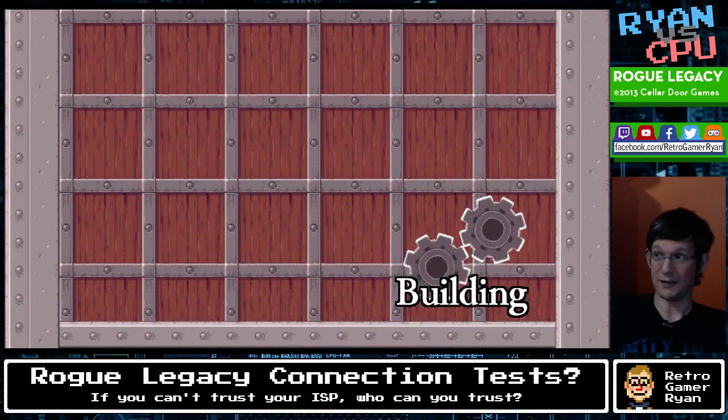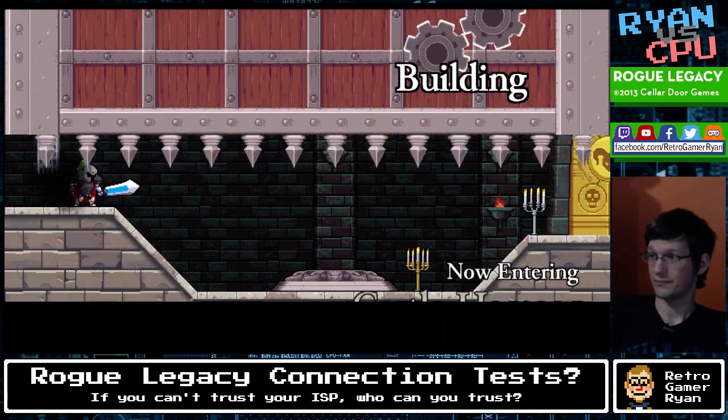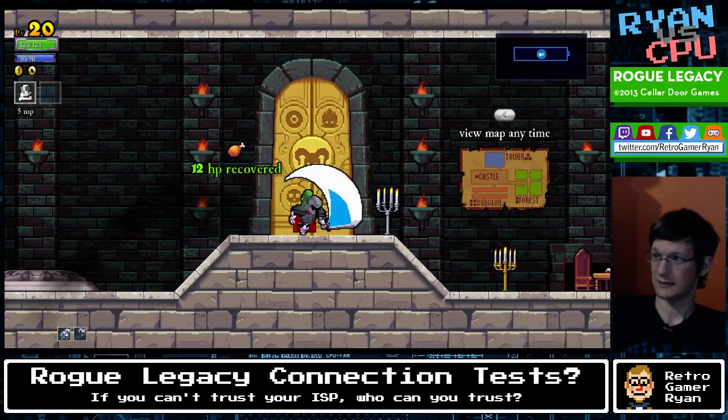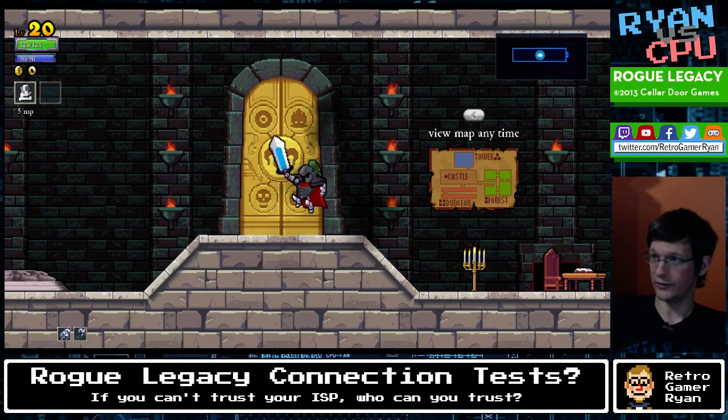If I can find him again, I might be able to beat him. Although I wish I had a shinobi. There's his marker.